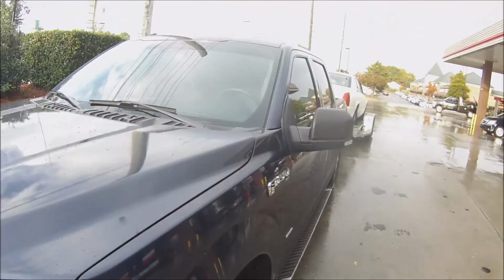They said, oh, you need a V8 for low end torque. Can't kiss my butt. Apparently not. I mean, I'm pulling a freaking Cadillac DeVille. Pulling the hill, not a big hill, but it's pulling the hill. 57 miles per hour, fifth gear, less than 2,000 RPM. But people swear you need a V8 for towing. Yeah, whatever. On a slight hill now.